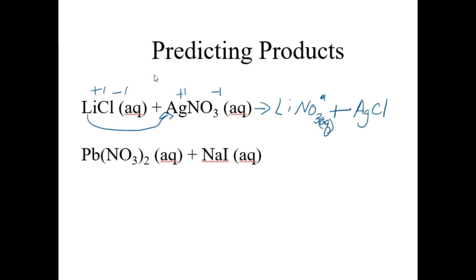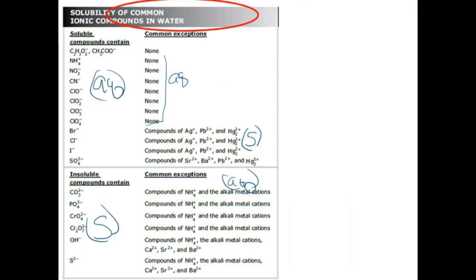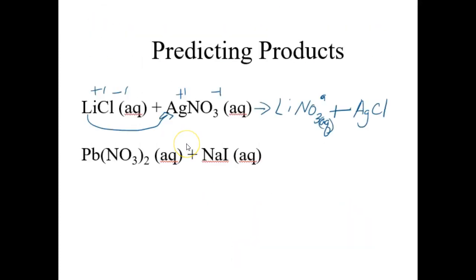Silver chloride. I've got to go look at silver. So I'm going to go back to my chart and find silver. I don't have silver, so I have to look for chlorine. Well, here's chlorine. Oh, look right there, there's silver. See it? So when we go back over here, this is my solid. So you have to use that chart with it.